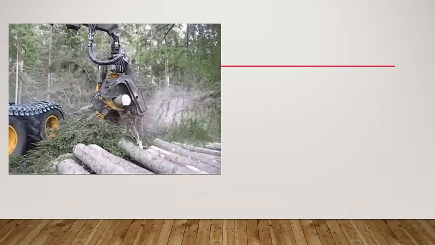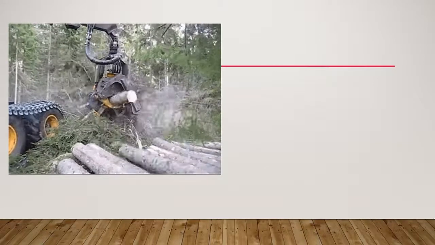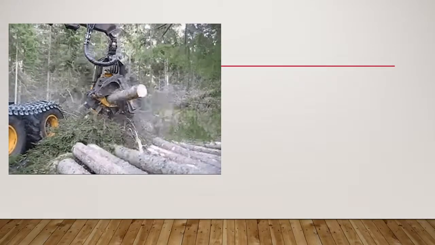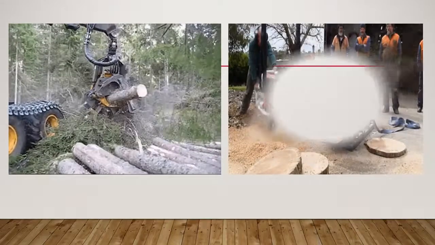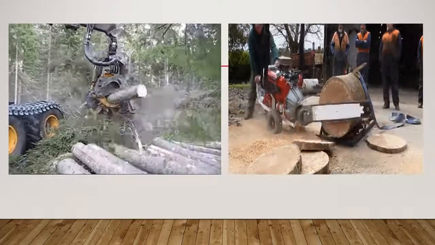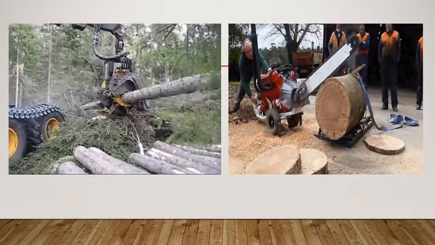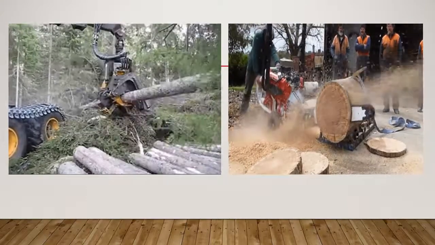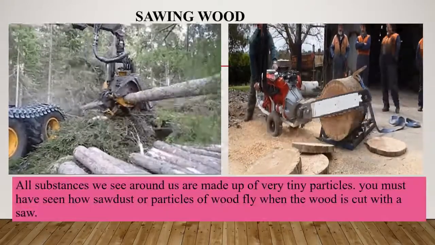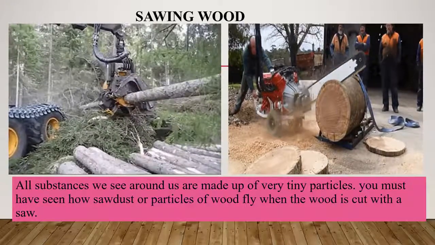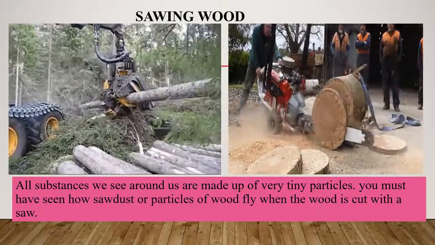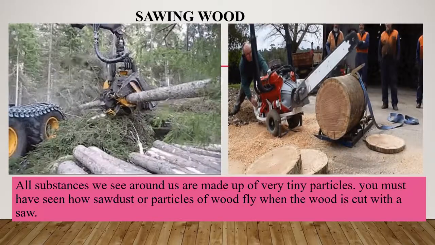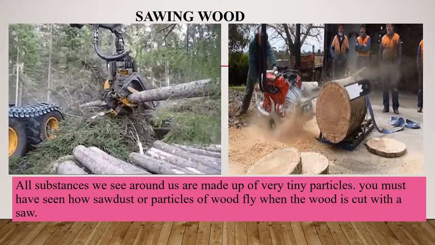The next thing that we have is, here you can see the trees have been cut down, and there is a saw machine which is cutting the trees into small pieces. Here also in this picture you can see that the wood is being cut with the help of a saw machine, and this is called sawing wood. ठीक है, हम लोग हमारे घर में जब फर्नीचर भी बनता है तो हमारे यहाँ पर भी सॉ मशीन्स आती है जो हमारे फर्नीचर्स को कट करने में हेल्प करती है.